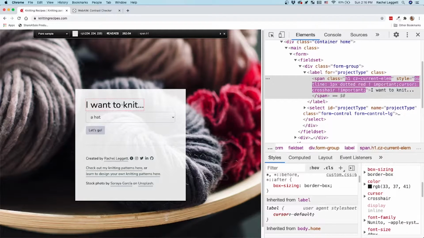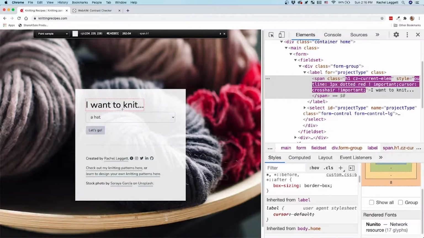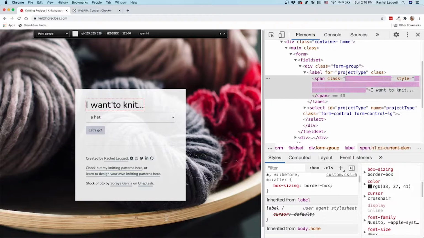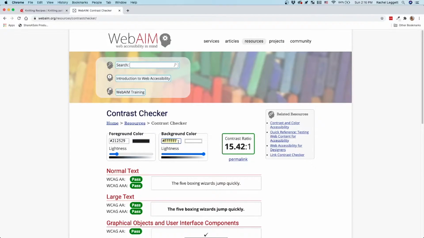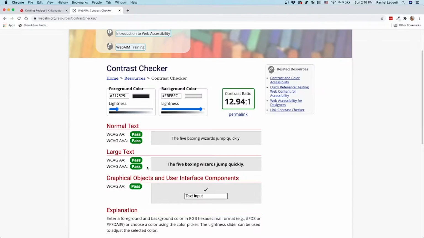So since this background is white or close to white, but it has some reduced opacity on it, you can slightly see the background image through it. So I want to take whatever the darkest spot I can see is to make sure that I'm getting the lowest possible contrast to compare, because it has to be high enough contrast even in the lowest spot. I'm not really seeing a ton of dark spots here, so I'll just grab this one. Colors copied, so let's go over here to the background color, and it looks like our color contrast is actually okay. So we can ignore that issue.